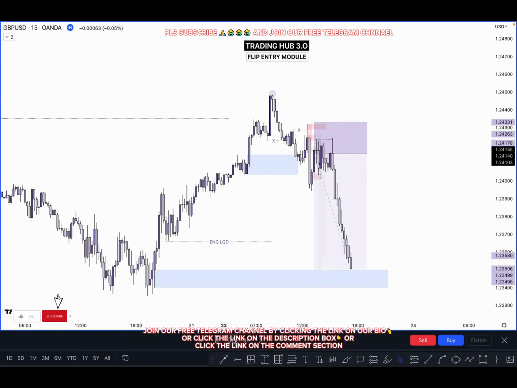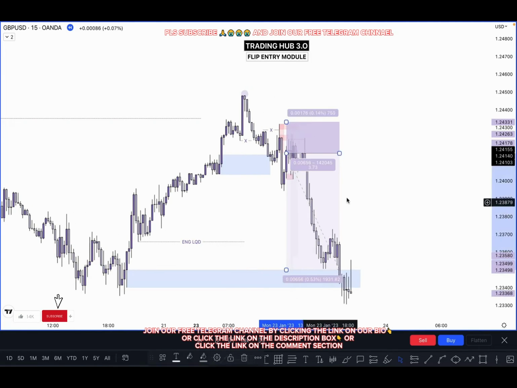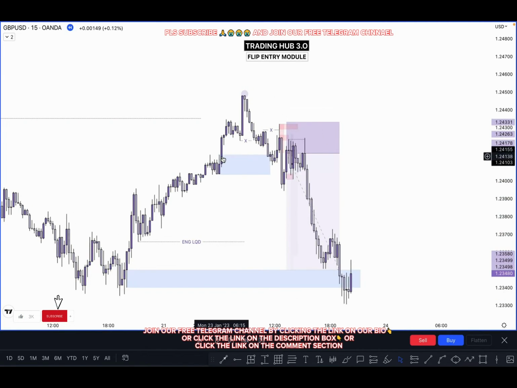The market continued to push downside, and finally the market hit our target point, right. So why did this move happen? Because the market tapped on your order block, and this one is our demand, and demand converted into supply. You can sell here based on the 15-minute and based on the 1-minute time frame.